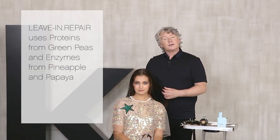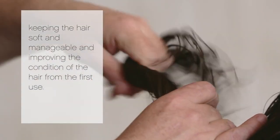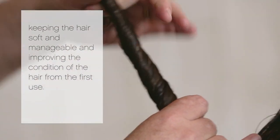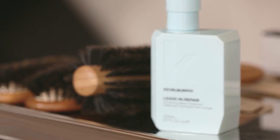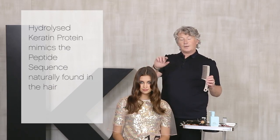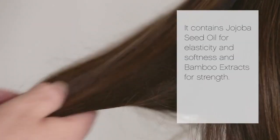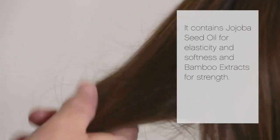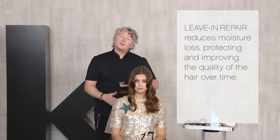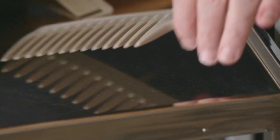Leave-in repair uses proteins from green peas and enzymes from pineapple and papaya, keeping the hair soft and manageable and improving the condition of the hair from the first use. Hydrolyzed keratin protein mimics the peptide sequence naturally found in the hair. This repairs the surface of the hair. It contains jojoba seed oil for elasticity and softness, and bamboo extracts for strength. Leave-in repair reduces moisture loss, protecting and improving the quality of the hair over time.